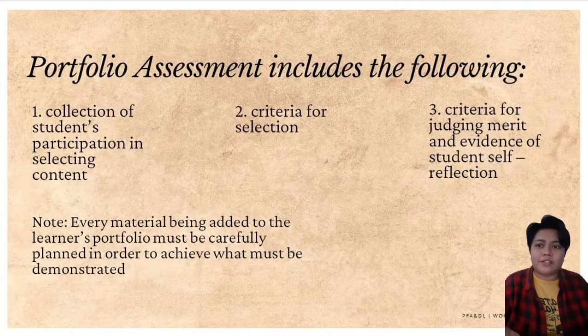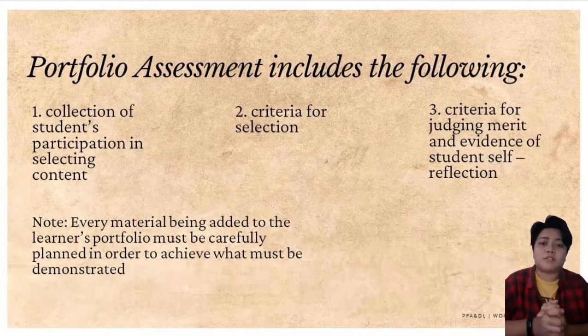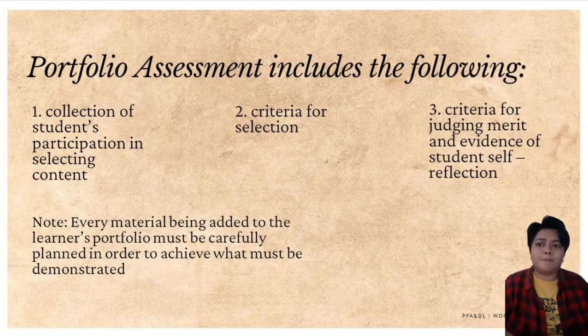First, we have the collection of students' participation in selecting content. Second, we have the criteria for selection. And lastly, we have the criteria for judging merit and evidence of student self-reflection. Now, it is to be noted that every material being added to the portfolio must be carefully planned in order to achieve what must be demonstrated by the student.